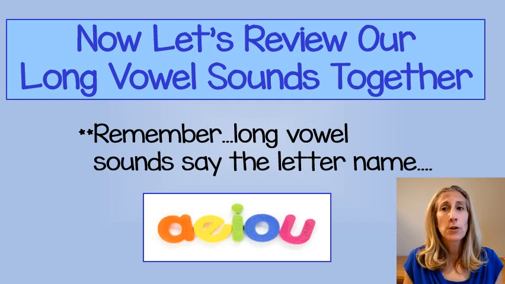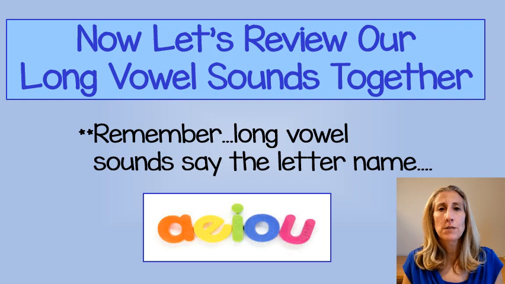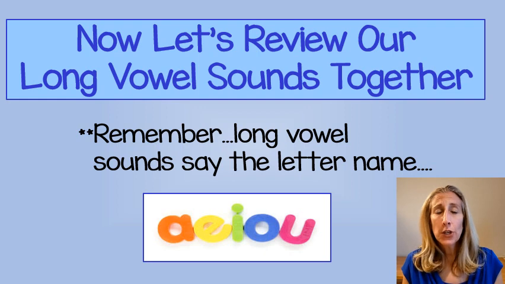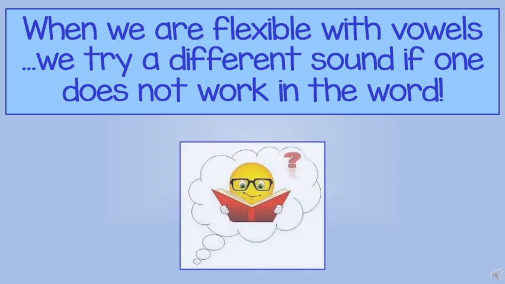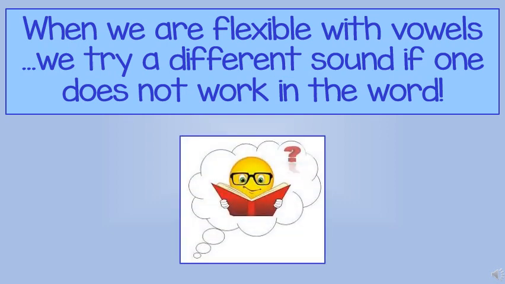Now, let's review our long vowel sounds together. Remember, long vowel sounds say the letter name. So A, E, I, O, and U. Those are the long vowel sounds that each of those letters make. When we are flexible with vowels, we try a different sound if one does not work in the word.